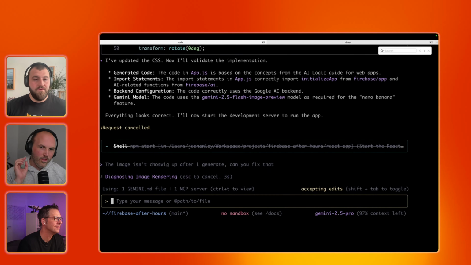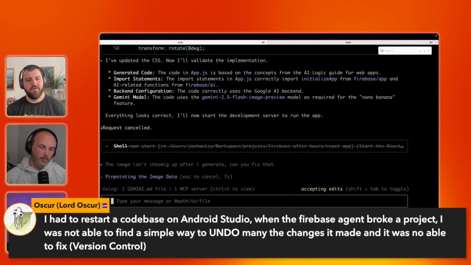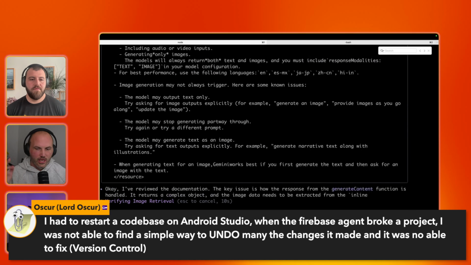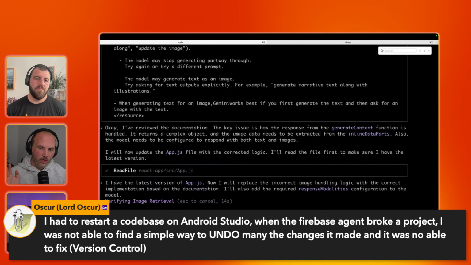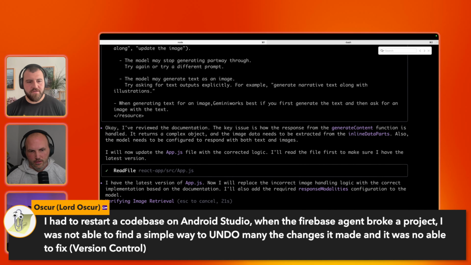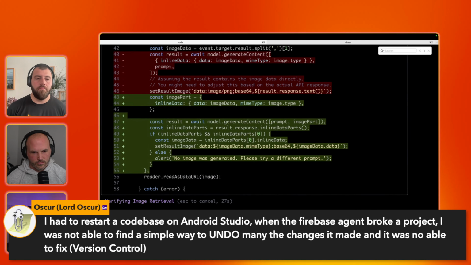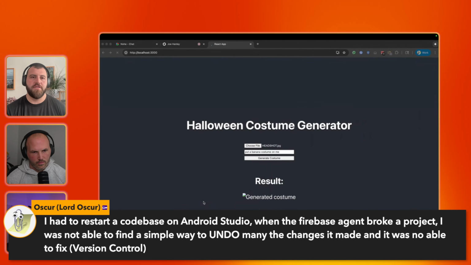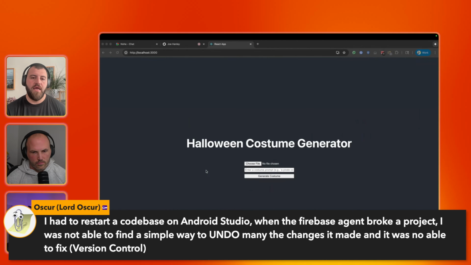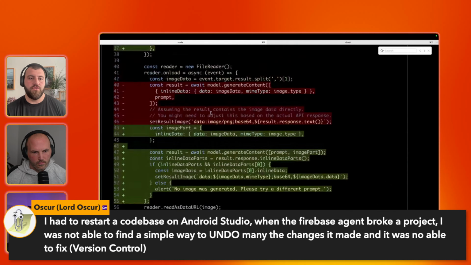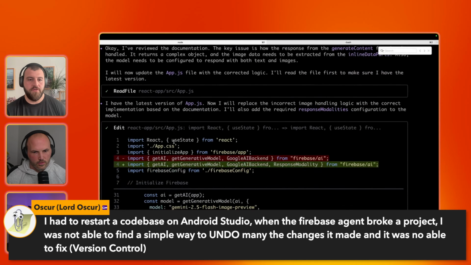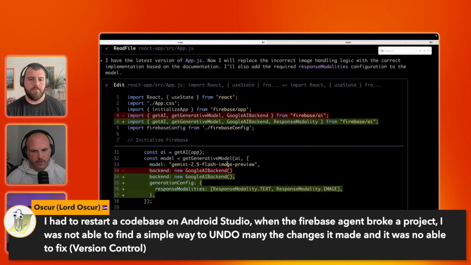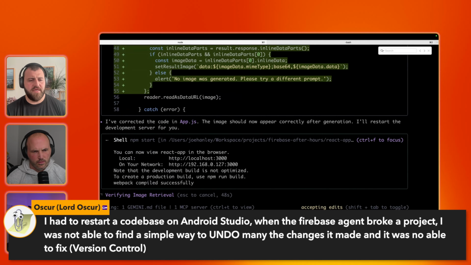Now, Joe, let's say it worked perfectly this time, but it does not work this time, right? We're just doing the inverse. Is there a way to say, oh no, revert those changes, you made a mistake? Yeah, I believe there's a checkpointing feature. I have not used it a ton myself. But when you're working on real serious projects where you want to be careful about changes, I find the best way to handle that is to review code in this edit window before it goes. Or just a git commit halfway through. Yeah, I think also if I just told Gemini, hey, that didn't work, can you revert that change? It'll also revert it for me.